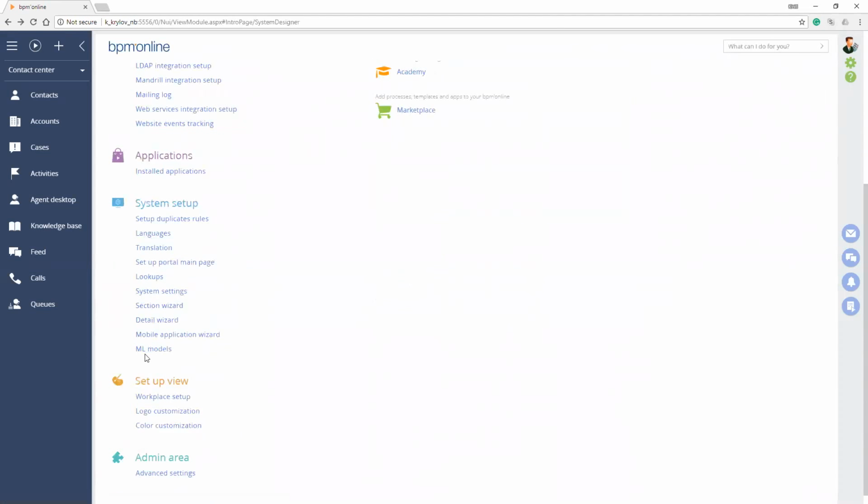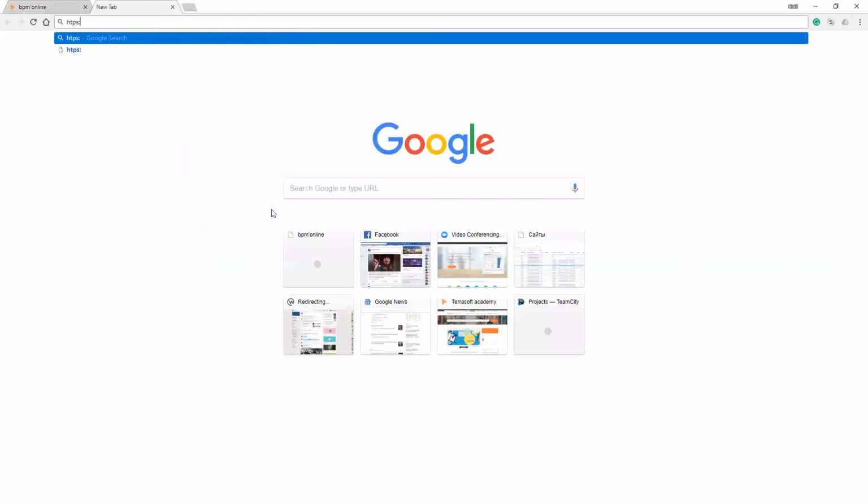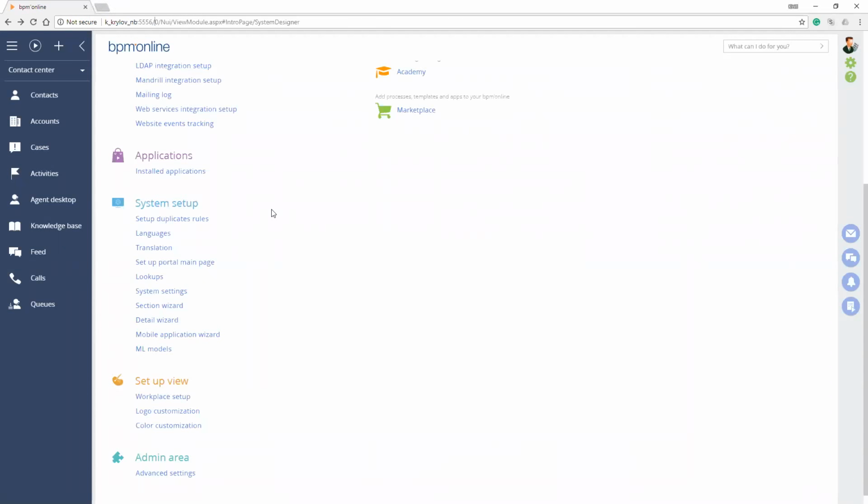So that's fairly straightforward. The mobile application wizard will allow us to configure the look and feel of the mobile application that is connected to your instance of Bpm'online. Since I've issued you all cloud versions of Bpm'online, you will be able to use your mobile app. You will use this URL. In your particular case, it's going to be HTTPS something, let's say, let's see if I can find one. I can't find any, don't have anything in my cache, but that would be basically the entire URL string of your instance, and you can connect the mobile application.